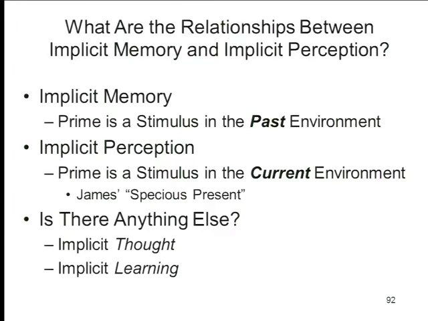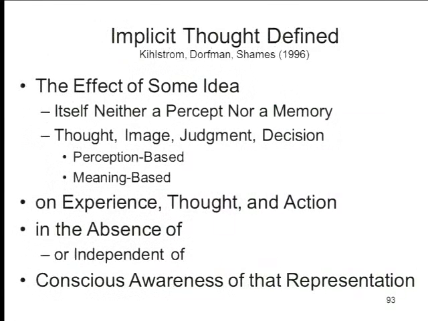But now let's look at other kinds of cognitive domains, like implicit thought, where you've got the influence of some kind of idea on the person's behavior in the absence of conscious awareness of that idea. And I don't have time to talk about that material today. If you're really interested in it, it won't be on the exam because I'm not lecturing on it, but there's lots of detail in the lecture supplements. But in principle, you ought to be able to find evidence of the influence of unconscious thoughts. And it turns out, if you do the right kind of experiment, you can see that as well, where you can tell that some idea is passing through the person's mind because you can see the effect of that idea on his or her behavior, even though they're not, as far as we can tell, consciously aware of that idea.